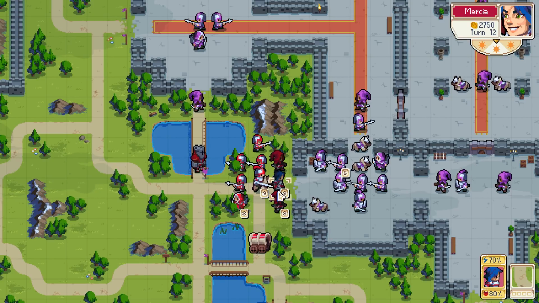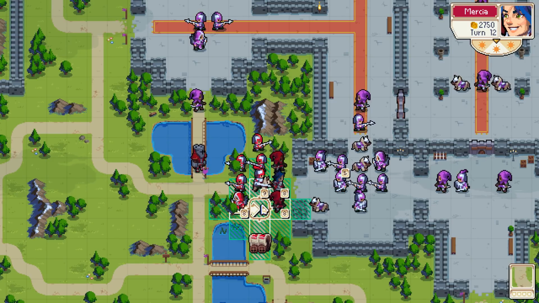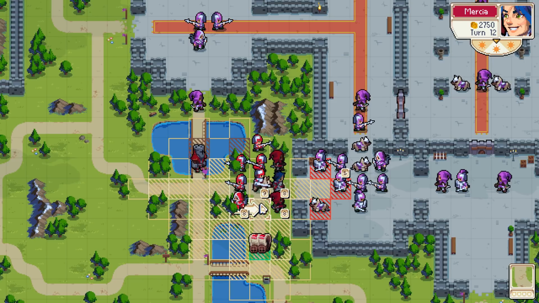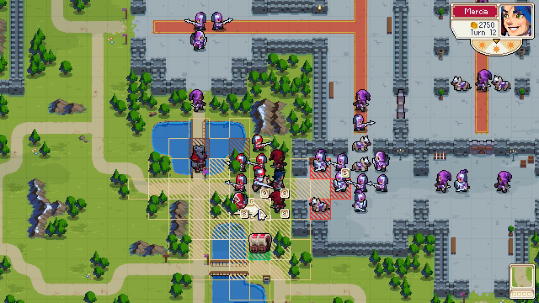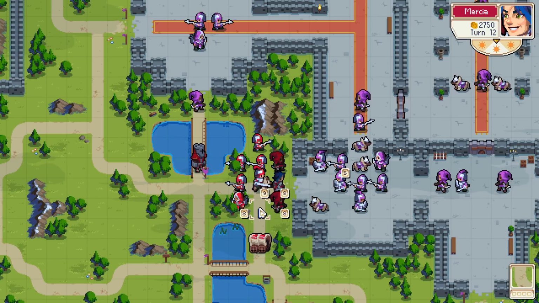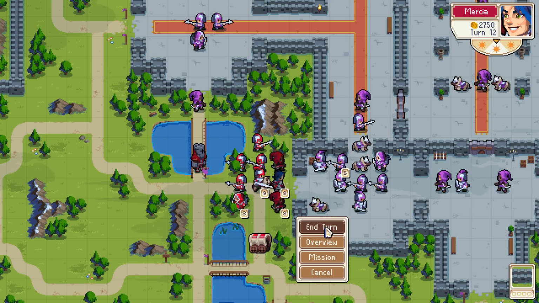Mercia probably will not have a Wargroove available on the next turn, so I'm thinking maybe I do want to heal. Especially since we do have a small amount of gold income. Maybe just drop a heal right here. I guess they don't really have any ranged units that are going to be able to attack next turn, so we probably can afford to just wait on Mercia's thing. That said, I don't see a compelling reason to move.